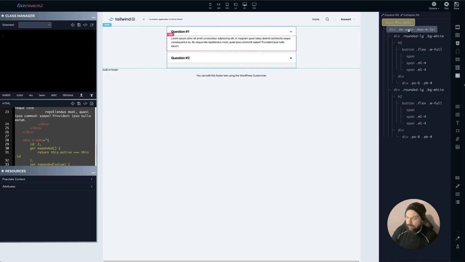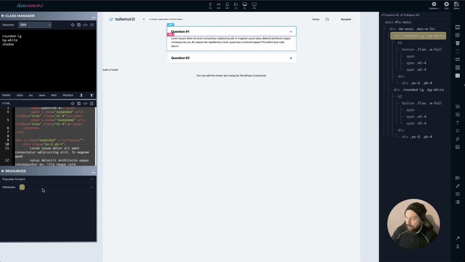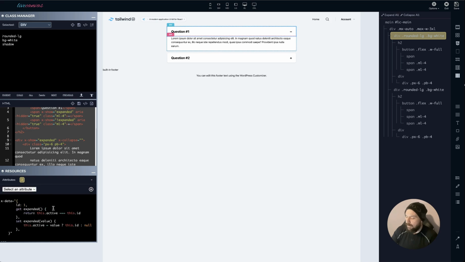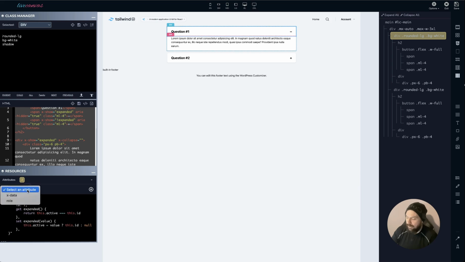So I can just go ahead and start clicking around the tree, and you'll notice that in the resources panel now, there is attributes, and it gives you a count of the total number of attributes. It's a little difficult to read at the moment. I haven't really put a lot of effort into styling this, but it's just to indicate, yes, there is attributes. But right here, if I open this up, click into the editor, you now have a plain attributes manager that allows you to freely edit the attributes as you want. And you can do it all in here, or you can select an individual attribute if you just want to focus on that specific attribute and make changes.